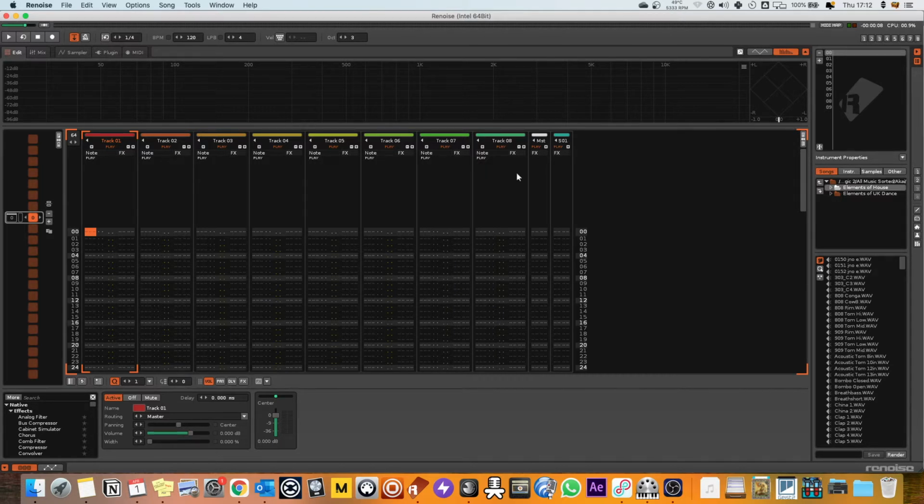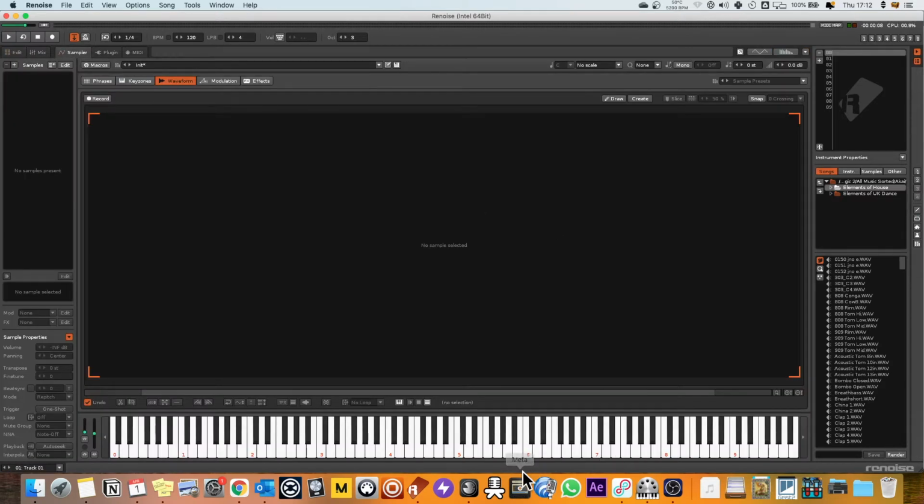I just want to show you this pretty cool trick that I've worked out on how to get a tape warbling effect inside of Renoise. Now I've got this pedal which is called the Fairfield Shallow Water, and it does this kind of random pitch modulation, but it sounds really cool, and I figured out a way to emulate this in Renoise.